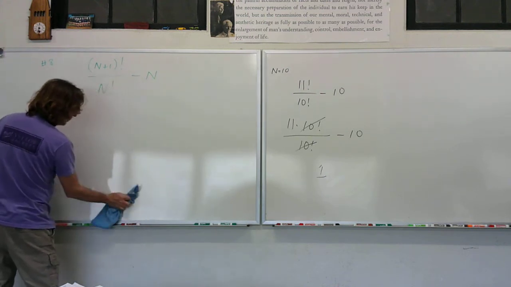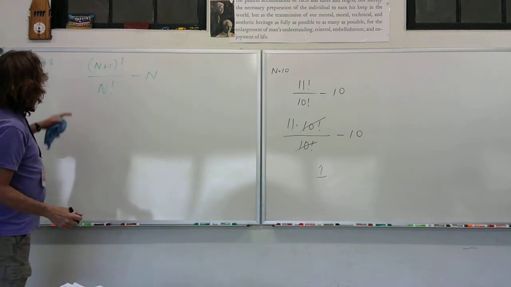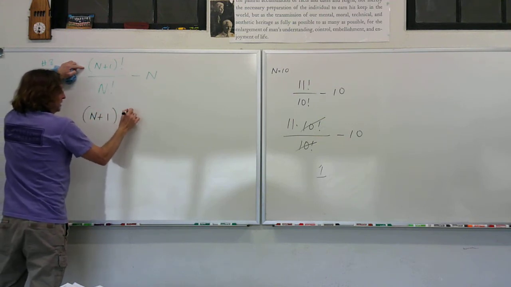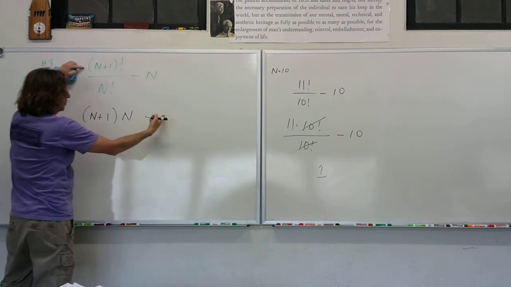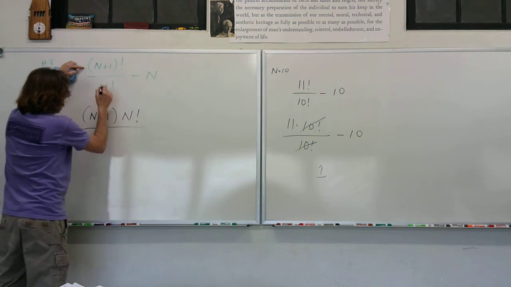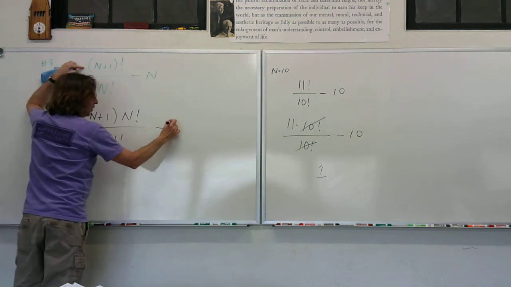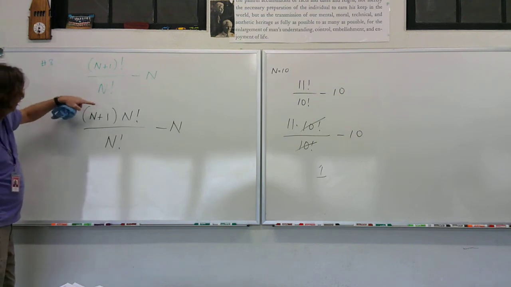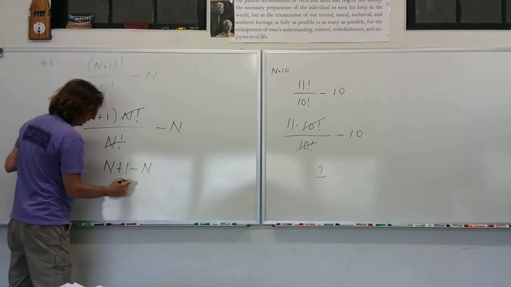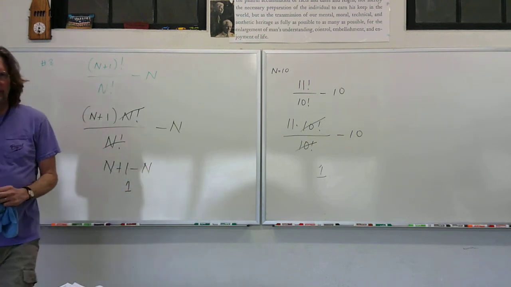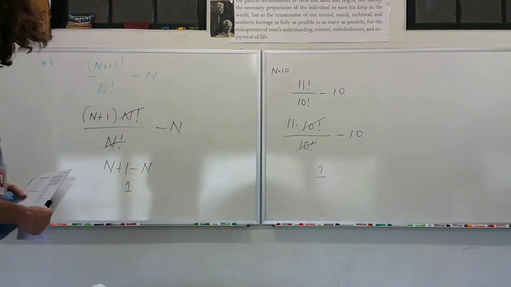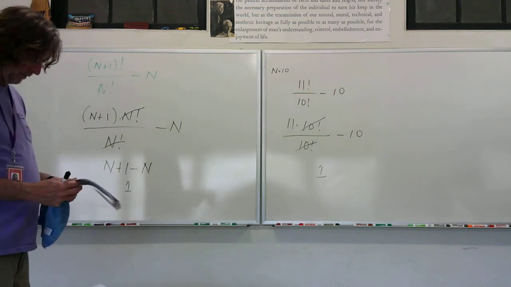Notice you're going one value smaller each time. So n plus 1, one value smaller than that is n. And then the next value, of course, would be n minus 1, n minus 2, n minus 3. But we don't need that because we have done what I told you to do earlier, which is take the largest one, the one with the plus sign, and work it down to where those divide out. Then you get n plus 1 minus n is 1. And factorials, the big time you've seen them is binomial expansion. That's a good problem. I'm glad somebody asked about that one.